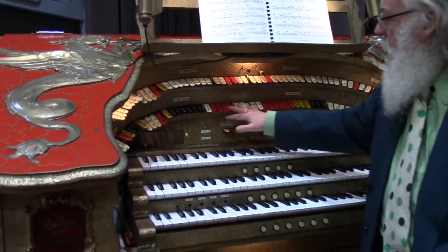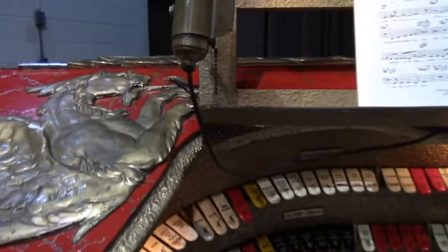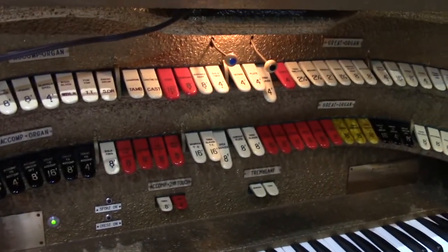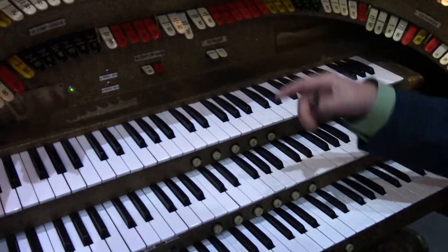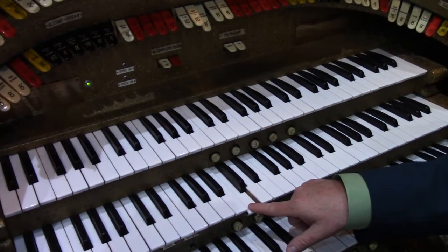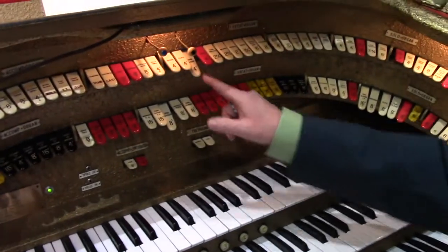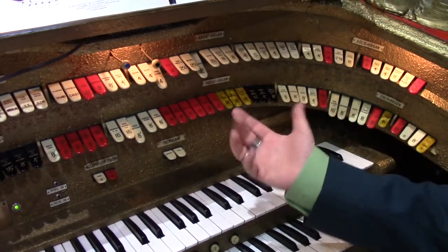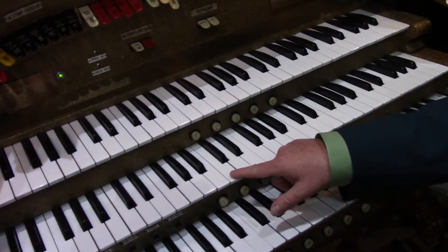Now, you might see all of these numbers on these stops. So this 8 foot right here is middle C. When I add this 4 foot, it plays this middle C, but you divide this pipe in half and you get an octave. So when I push this one key, I'm playing the middle C and the octave above it. And then acoustically, when I push this 2 foot piccolo, I'm playing middle C, an octave above it, and an octave above it. I am playing three pipes.